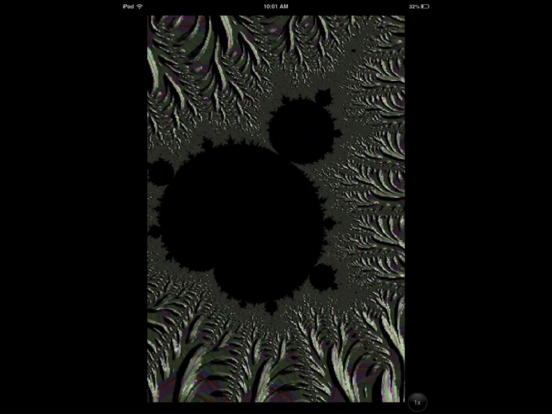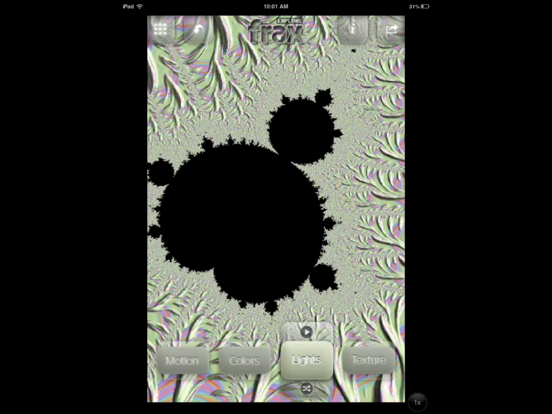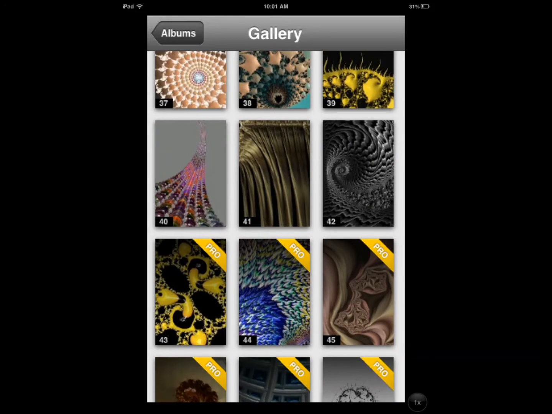So, Frax, I hope I did it justice. It's really an awesome application. You really have to play with the fractals yourself. It's really hard to explain. All I can tell you is that it has all kinds of different tools for you to use to play around with these fractals and get better effects. You can save your fractals, you can share them with others, you can try the gallery as I showed you here and go through them. There's so many cool ones around.